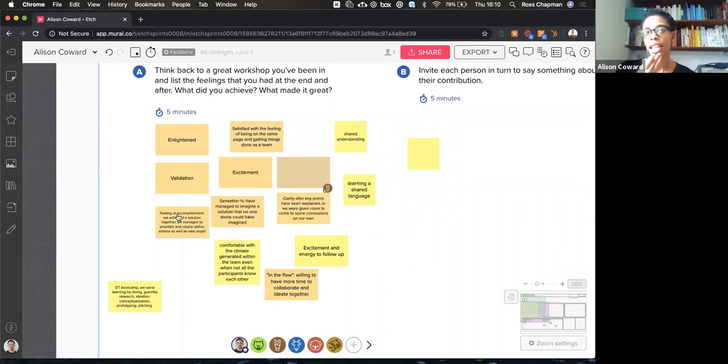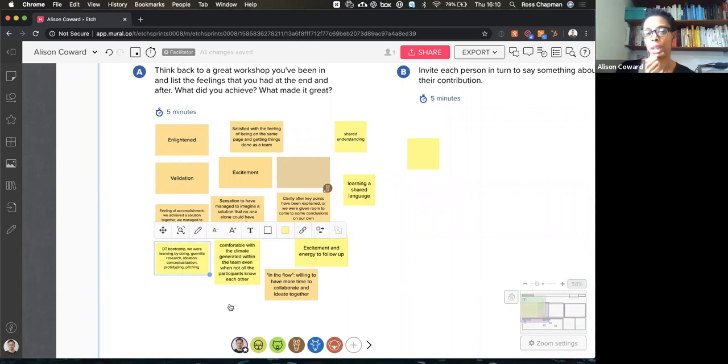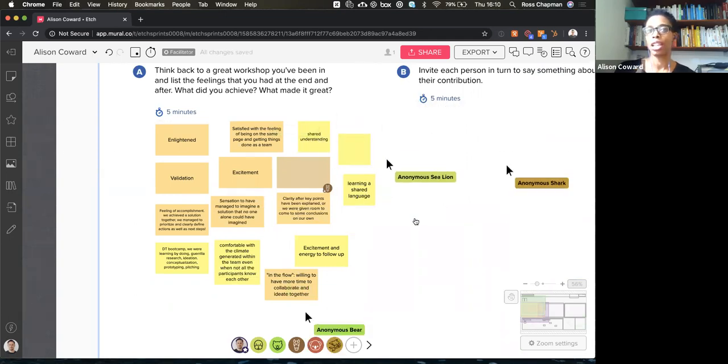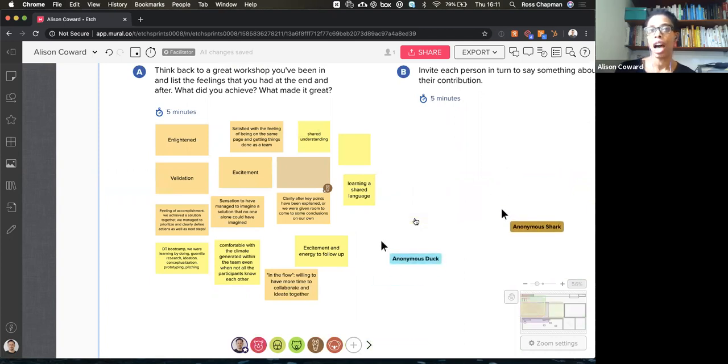I'd like to say a little bit about this actually. Obviously I'm going to talk about this in more detail, but the reason I talk about workshop culture is that look at all this stuff that workshops can achieve, and it's really positive. You can have workshops that don't go so well, but when they do go well, this is the stuff that really makes them amazing. And I always feel it's such a shame to leave that feeling at the end of the workshop. Why can't we bring more of this into the way that we work generally? Why does it have to be left to that special one-off event? So I'm going to talk a bit more about that later.